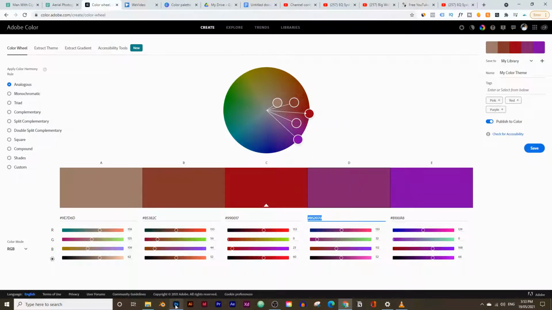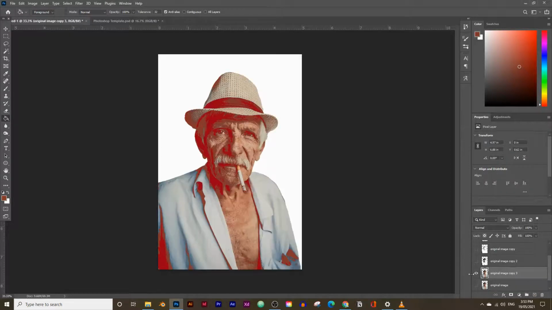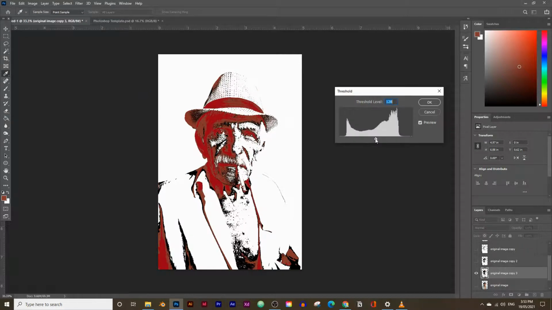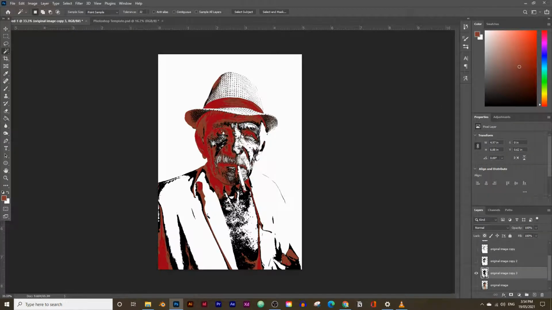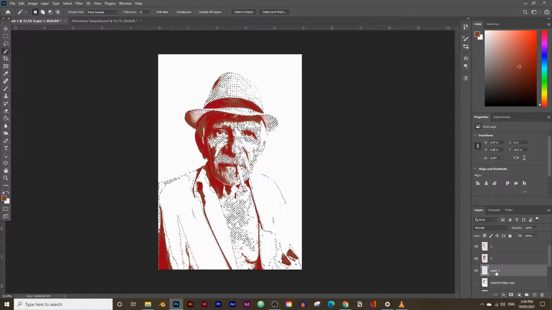So this is what you have to do. You kind of have to play around with the different colors and different effects to get the exact effect that you're going for. So let's create another extra copy of the original image layer. Let's reveal it by clicking on the eye icon. Go up to Image, Adjustments, Threshold. And we're going to make sure the black comes out a little bit so we can actually see it. And then we're going to choose the Magic Wand tool, make sure Contiguous is turned off, get the selection, create a new layer. Now rename this to 3.